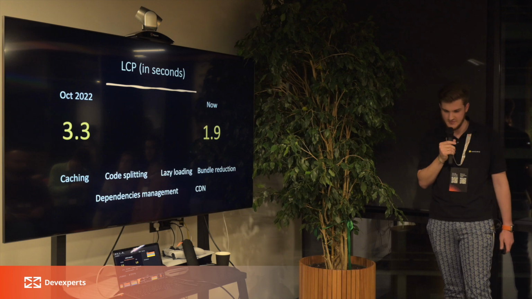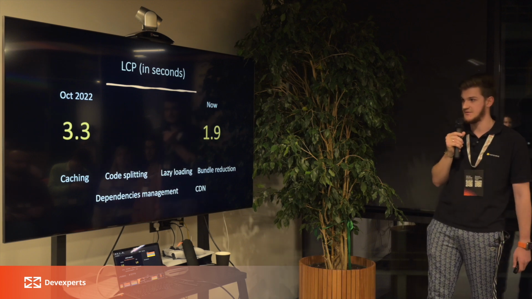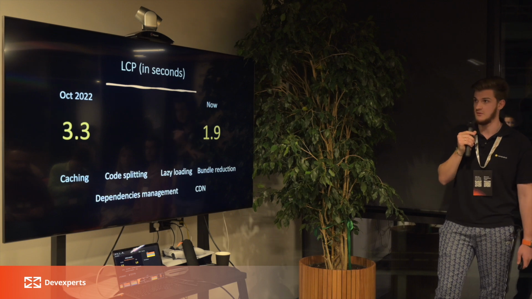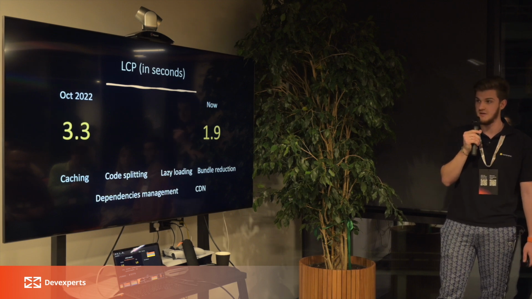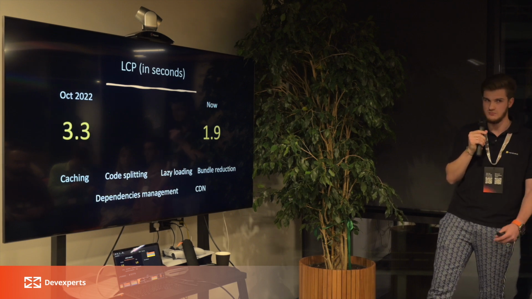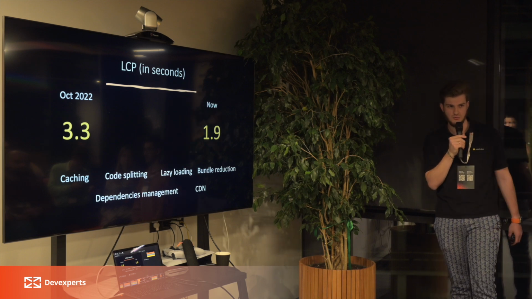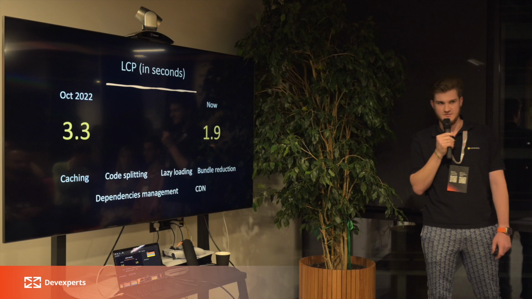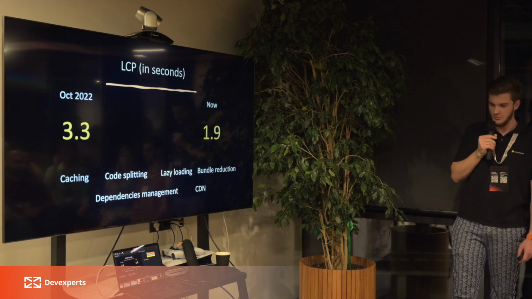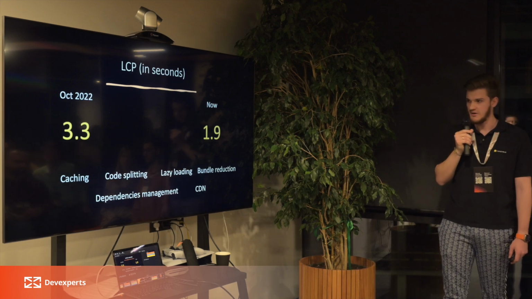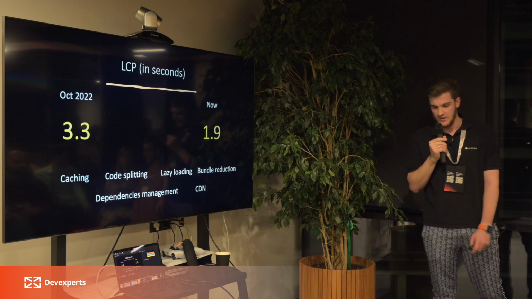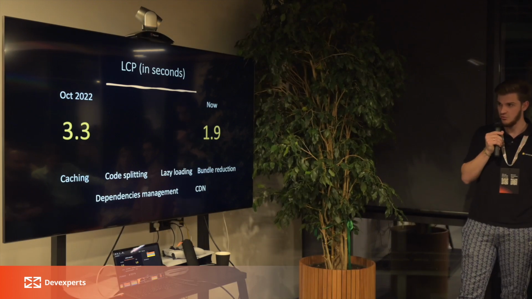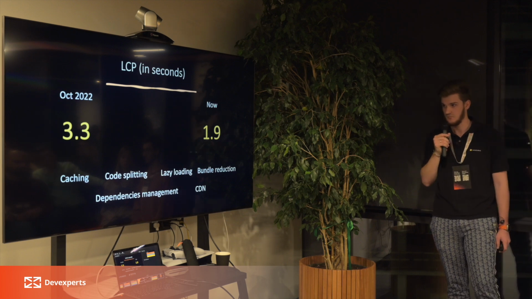The first thing that I discovered was the enormous bundle size. It was around 8 megabytes, and around 6 megabytes of that was only our own project code, without dependencies. It was just one big JavaScript file. So we started with code splitting and lazy loading. With this technique, we reduced our main.js file to 300 kilobytes, about 20 times.